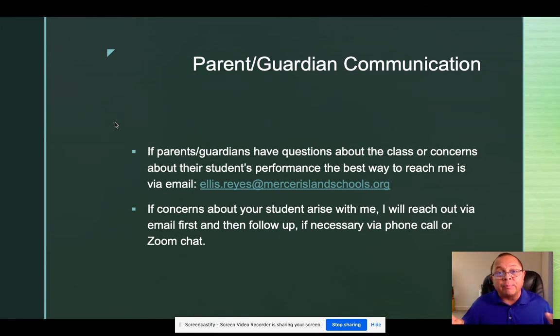And I will probably also CC your student's counselor so that they are brought into the conversation as well. Usually that resolves it, but if we need to dig a little bit deeper, then I will either arrange a phone call, or these days we can have a Zoom meeting and just talk about it that way.